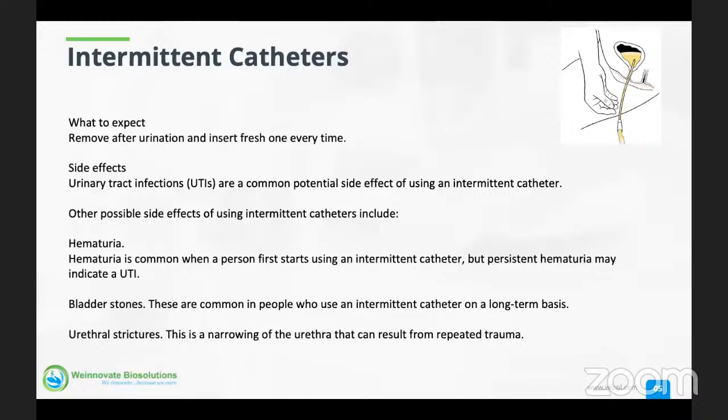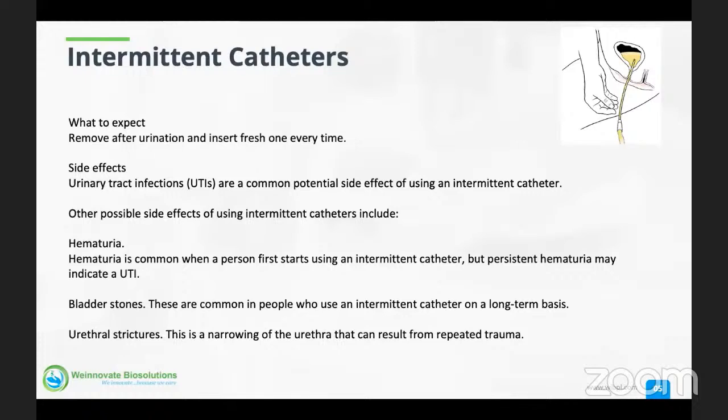However, there are a few side effects which come with this. Intermittent catheters are usually pre-lubricated to reduce the discomfort during insertion. And UTI is a common potential side effect of intermittent catheters also. The risk of developing UTI increases with long-term use of a catheter. So a lot of the time people use the same catheter for a longer period of time. Ideally, a new catheter needs to be used. Still, intermittent catheters are very unlikely to cause major UTIs.